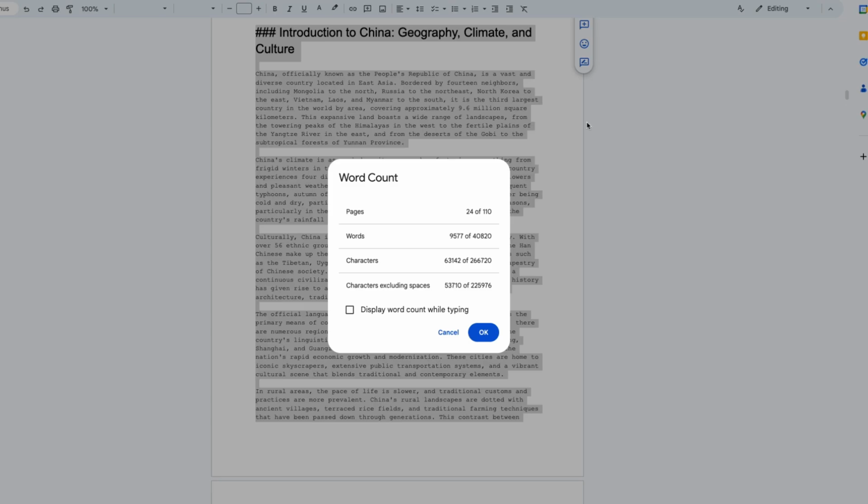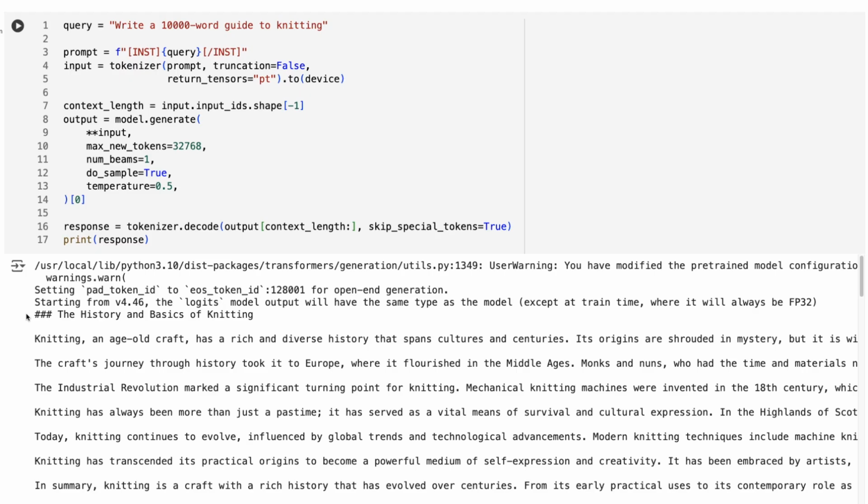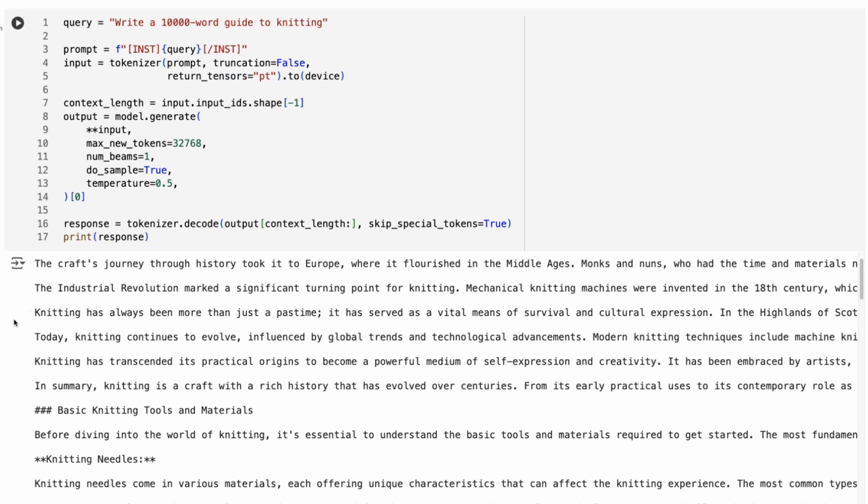Okay, so as you can see here, looking at their China travel guide, it's just under 10,000 words, right? 9,577 words. So it's definitely getting longer when I'm doing it myself as opposed to using the Hugging Face space. I did start to wonder, they trained it for the travel guide and stuff like that. So I thought, okay, I would try out a guide to knitting, something that they probably didn't train it for.